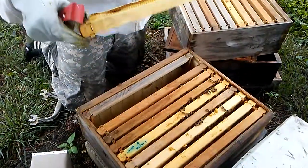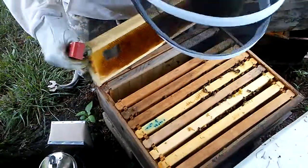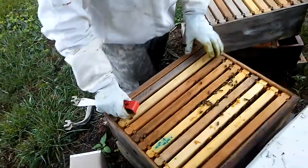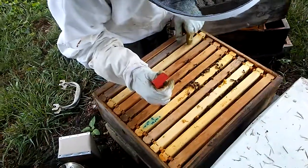Yeah, see? And this was a comb I had been using before. You can see I cut out a queen cell from an earlier thing, and then this one's not being used at all. So you cut out a queen cell. Why didn't you just destroy it like you normally do? No, because I used it for another hive. Ah.